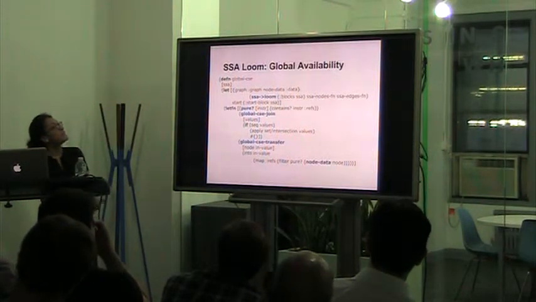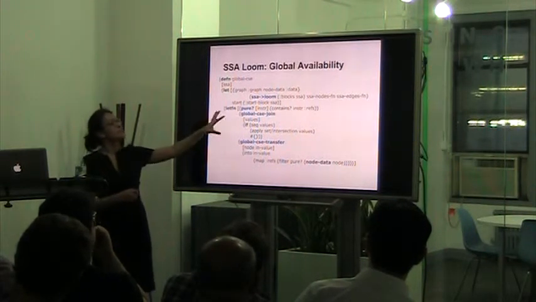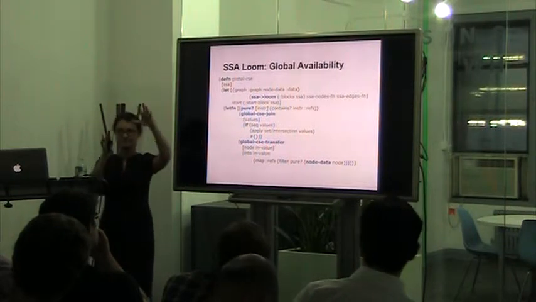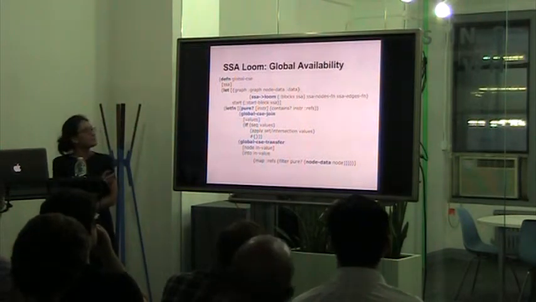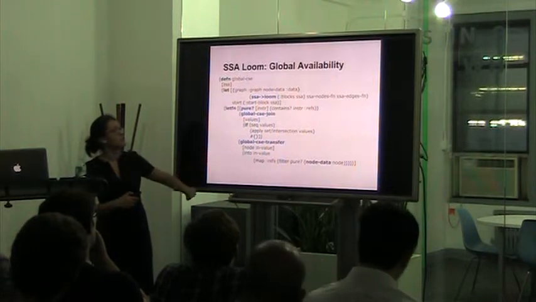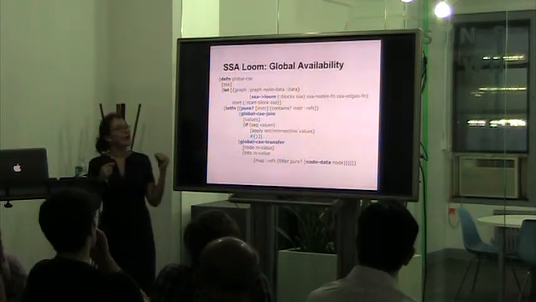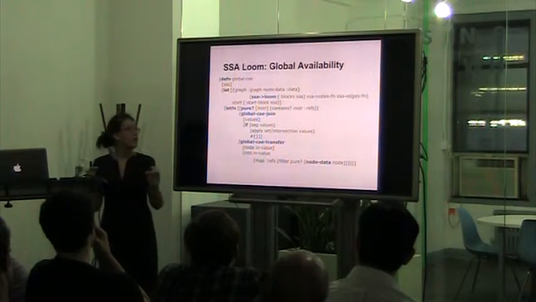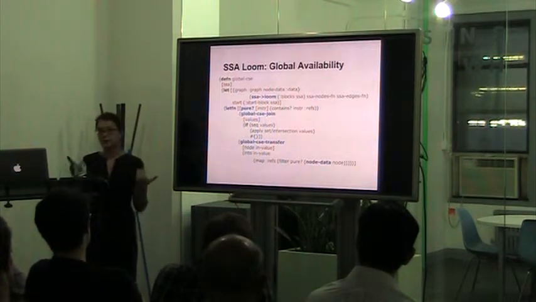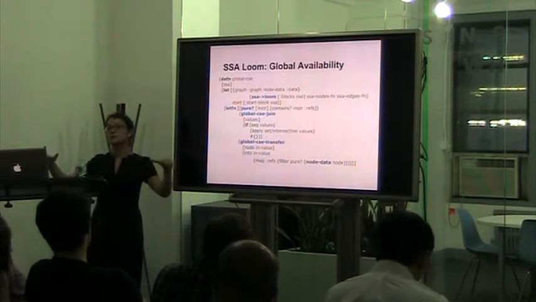So what we define here is we destructure our graph and node data from our SSA to Loom representation. Now we get our start block from the start block SSA, which is just the entry point to the program. So now what we're doing here is we define the two functions, the join function and the transfer function. And also I'm defining here the pure function. We only want to look at expressions that are pure functions, so this is just a way to do this. Now, for our join function, we know that the way we join them is we need to do set intersection on them.